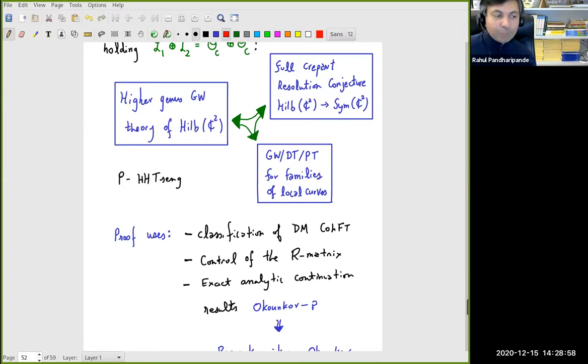The second statement is, can you prove anything? And the answer is that control is not so great. And it's very hard to prove anything. We proved some rationality statements, but the one thing that you can prove is this kind of Gromov-Witten/DT-PT correspondence, which actually turns out in this case to be equivalent to the Crepant resolution that Jim likes. They turn out to be pretty much the same thing.